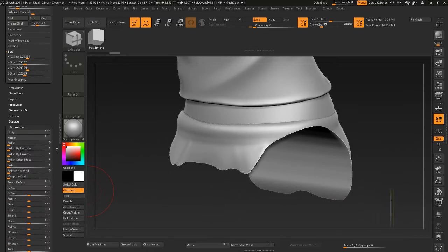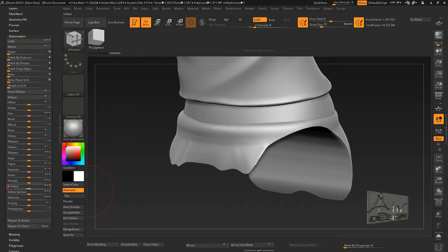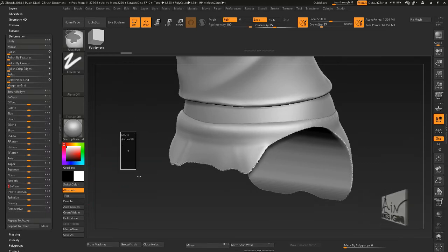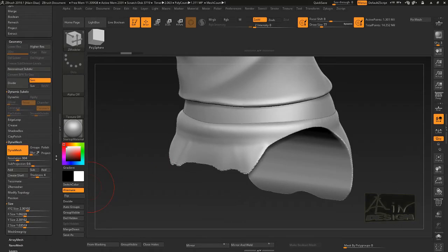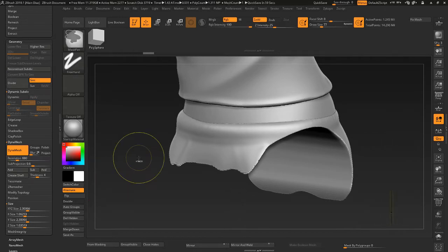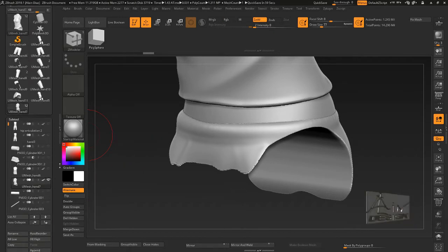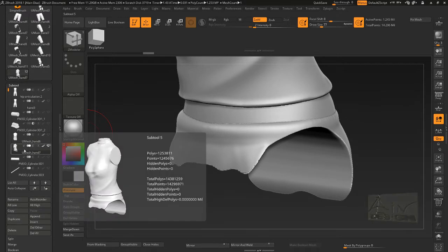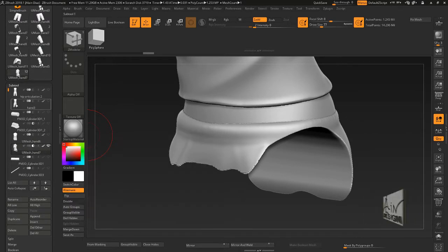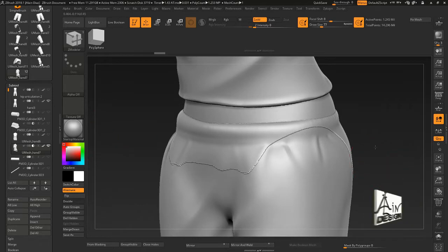Okay. Now do an inflate 3. Another Dynamesh. Oop, too high. Lower the resolution a little bit. Okay. So now we're gonna cut this from our main body here.